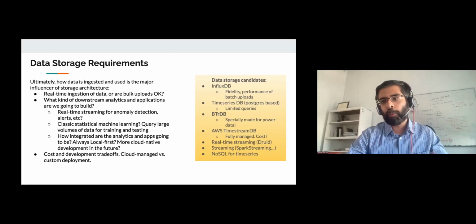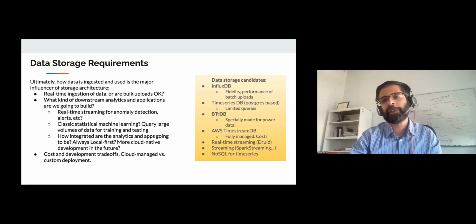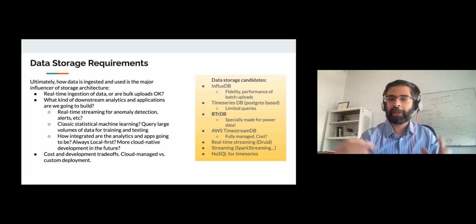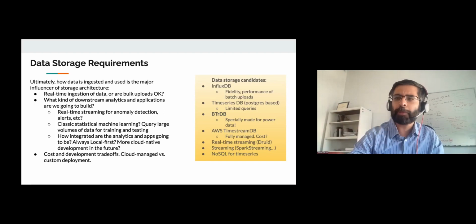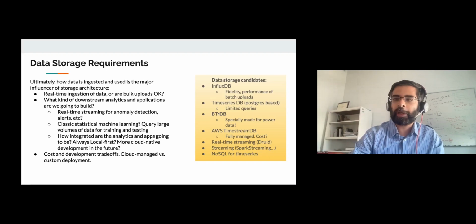But we can also go with more managed solutions. So the first three are like, we have to set up our own VMs, our own storage, and configure and run these. So we get a lot more flexibility. But we can go with fully cloud managed things like AWS Timestream, that is software as a service. You simply upload the time series tuples into that service, and that takes care of storage and retrieval.